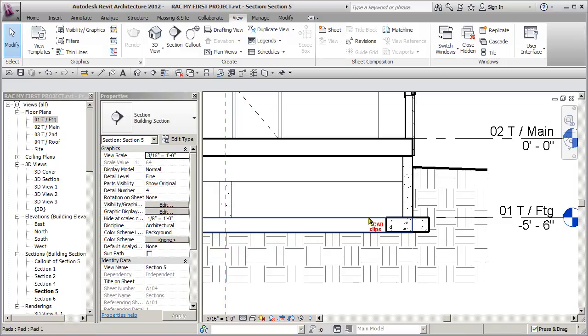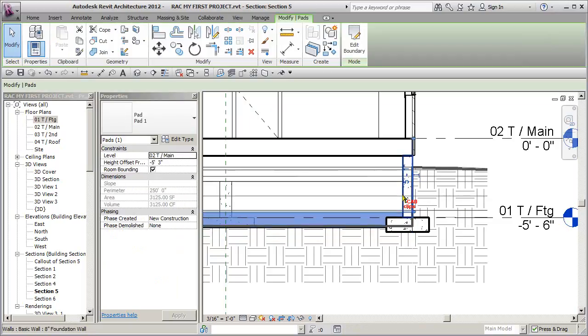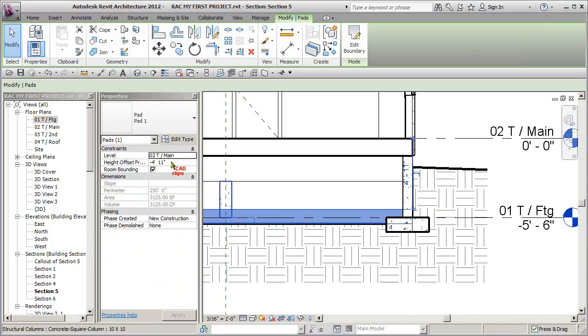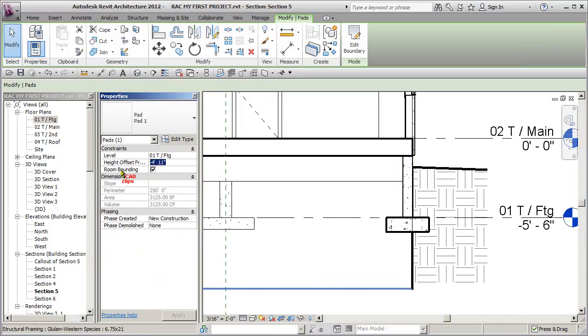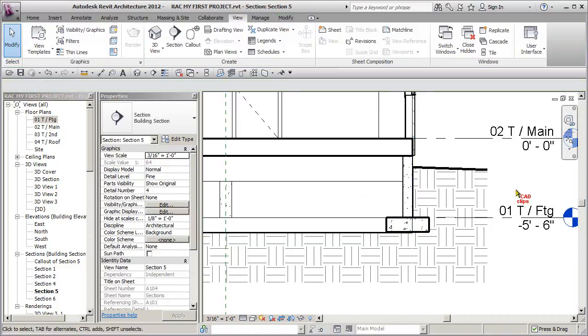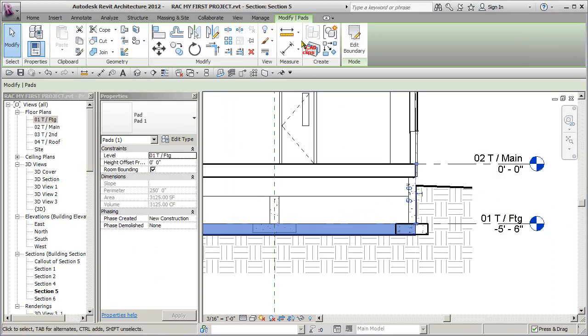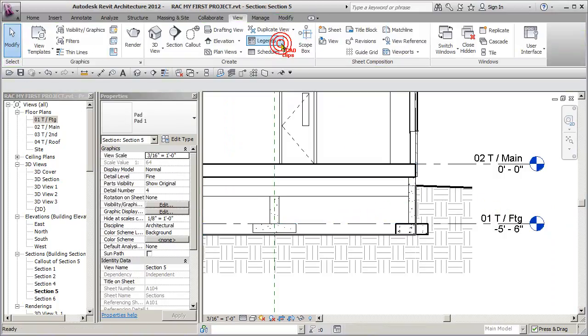That's the pad. Now this is the pad here. So watch, as I move the pad, I can move it up and down. It's based originally on top of main. I probably should have set this to be top of footing with an offset of 0. That would make more sense. There you go. And then if you make the pad thickness the same thickness as the footing itself, voila, you end up with that. Now what you do is you actually take the pad and you hide it.